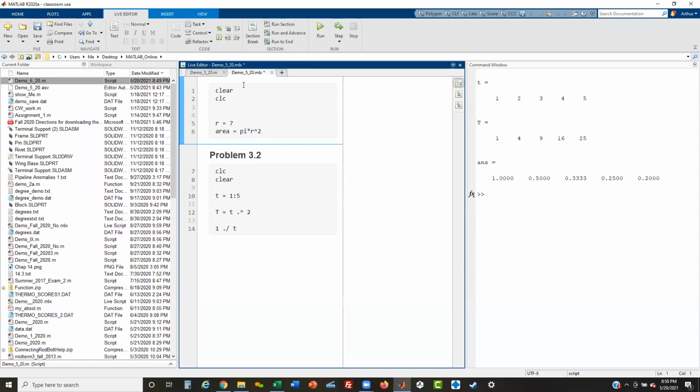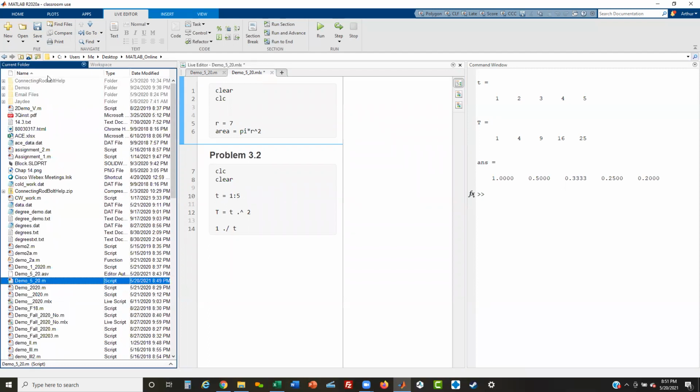When we get into the chapters on uploading data files into MATLAB, as long as you use the files and the file names that are given to you on Canvas, I don't need you to supply those. If you change the name at all, then I will need your files. Make sure you're working out of the current folder. If you have a different folder somewhere on your computer that you're using, that's fine and dandy. Just please don't turn in your homework with a link to a folder on your computer, because it doesn't exist on mine. It just gives me errors.